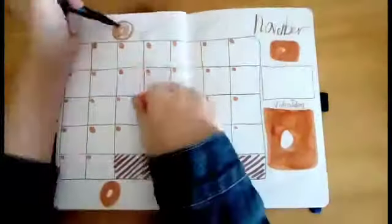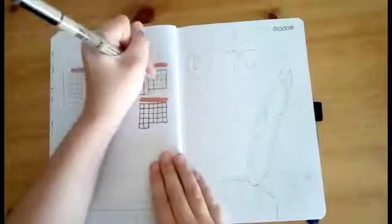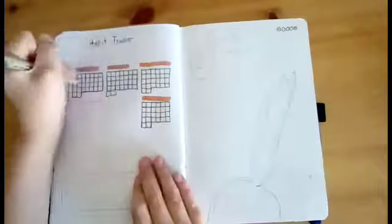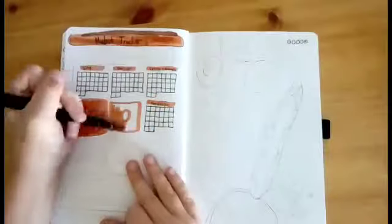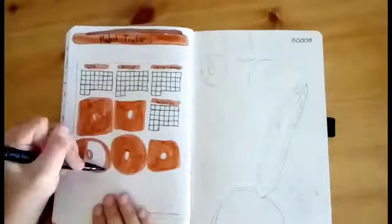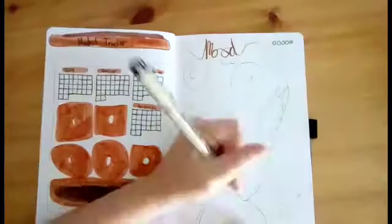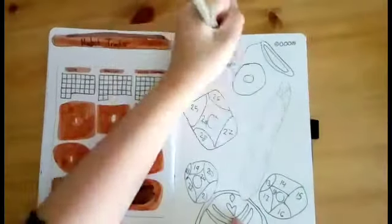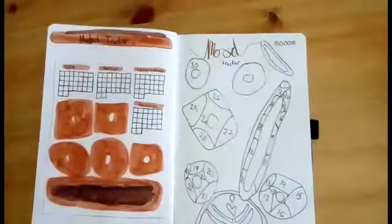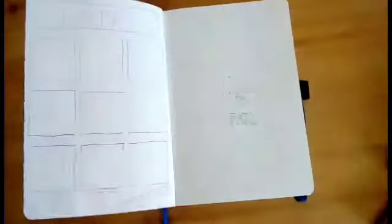That was a pretty big jump from camera to camera — I just switched it because this video is very against storage. Here's my habit tracker and mood tracker. These are pretty straightforward, but my habit tracker is more about actually filling in the habits. My mood tracker is kind of like my one for September, filling in the coffee. I also included a little latte at the bottom as a little tribute to my September 24th or so.